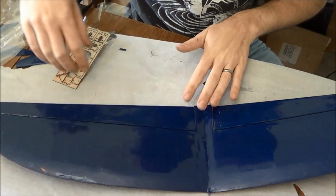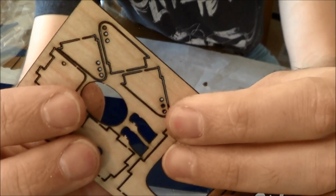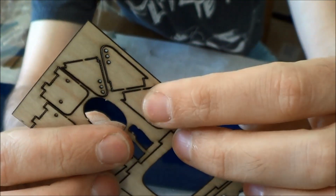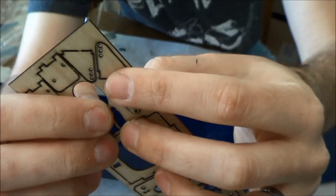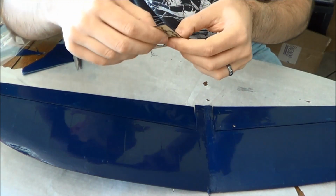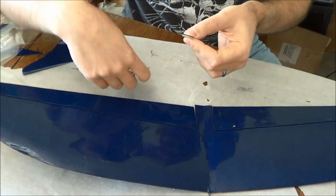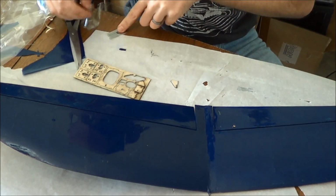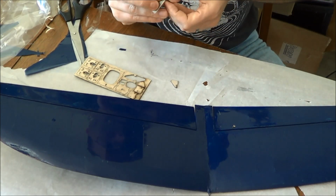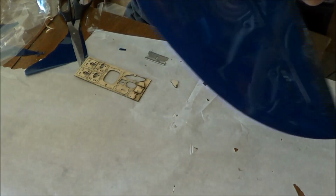Okay, so now we've got both ailerons hinged. Now with your control horns, you want to choose these two. This one is for your horizontal tail. These are set up to penetrate deeper for the thicker wing surface, which you need because the flaps undergo a fair amount of stress, particularly in the landing flare if you're on landing approach. If you drop your flaps at high speed, that does impose pretty considerable stress.